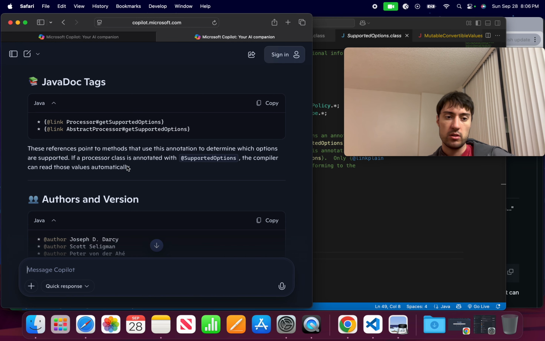So I'm going to say for number 2, I don't see anywhere that they have @SupportedOptions above the class of either the parent or child class.